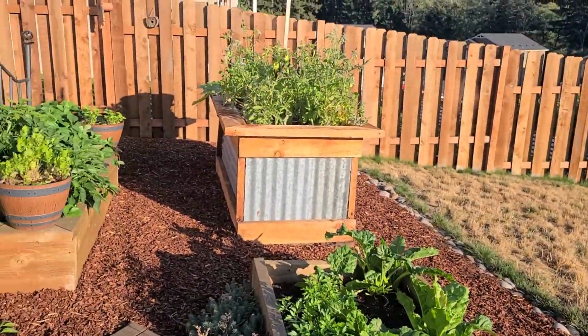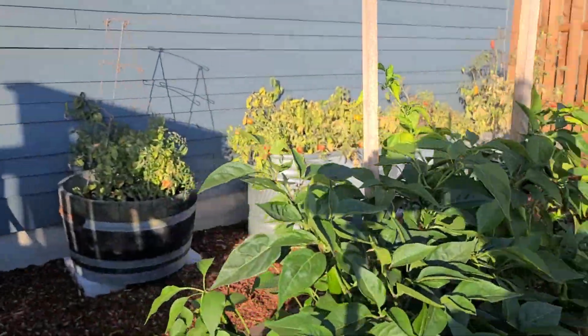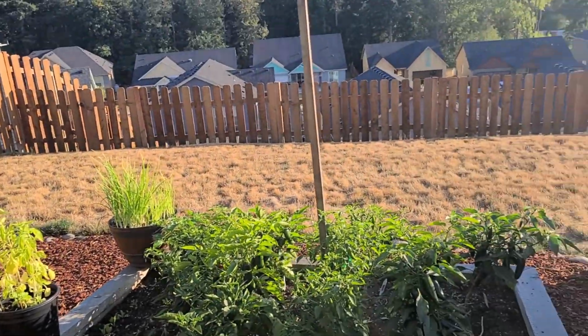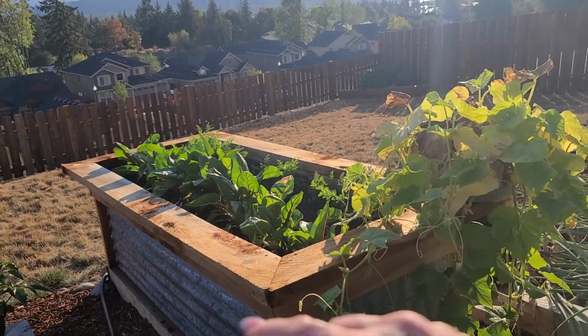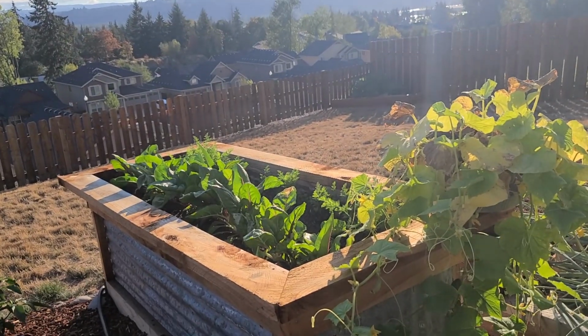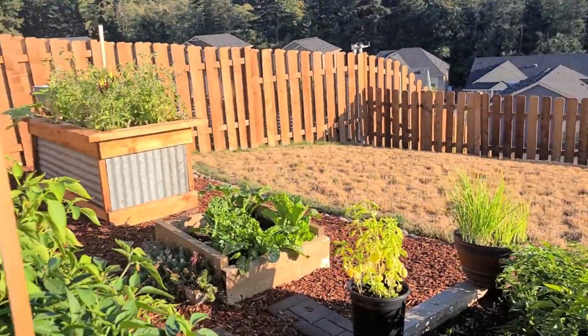I hope it inspires you to try your hand at home gardening, organic gardening. There's no fertilizer on this. Nothing other than the compost and the fertilizer that was in the soil that I loaded these beds with. So I don't spray. If something gets bugs and I can't take care of it, I pull the plants so the other ones can thrive.